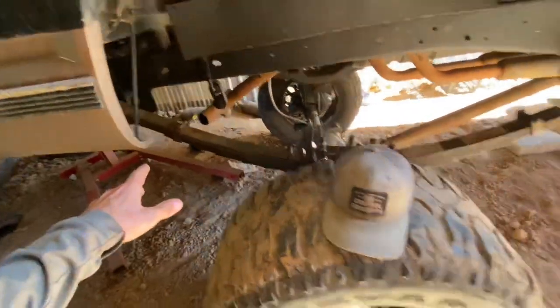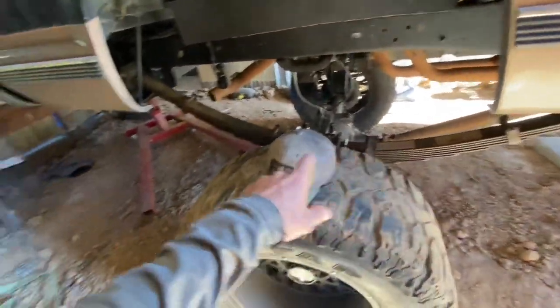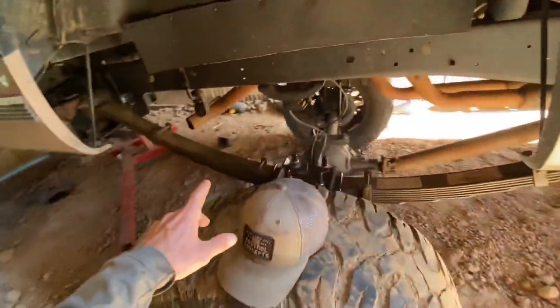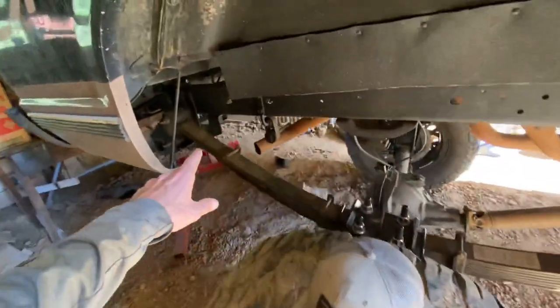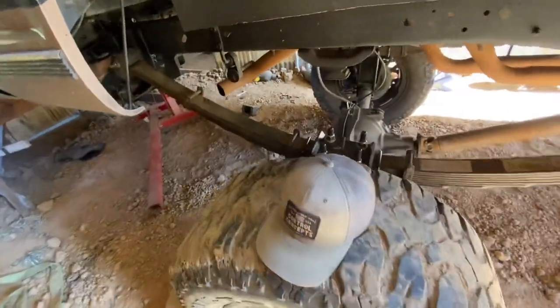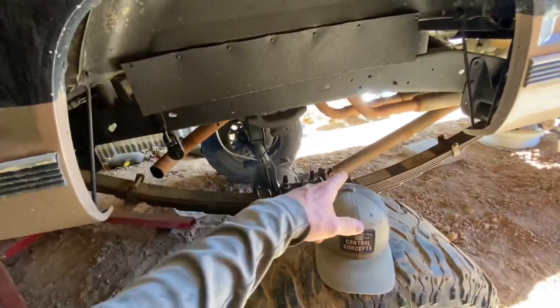We figured out these are eight-inch lift springs from Deevers. Once the front's done and we know where that's sitting — we can obviously adjust it a little bit more — but he's going to take these leaf springs out and I'm going to give him my ten-inch leaf springs for whenever I do my four-link in the rear.